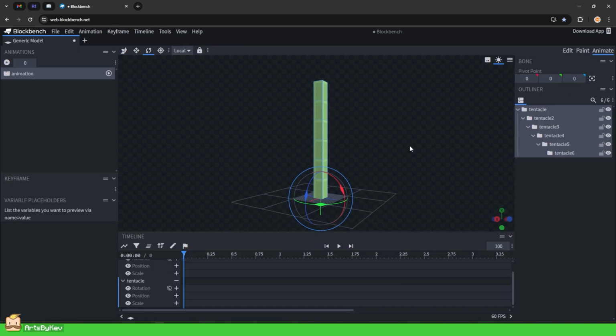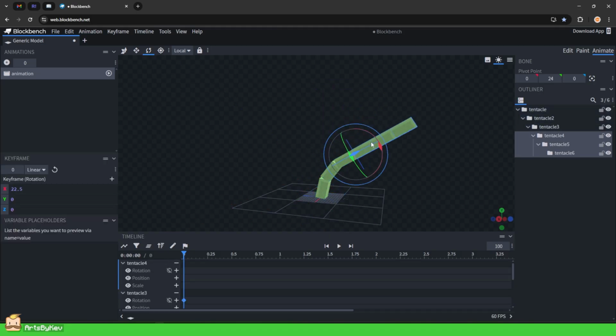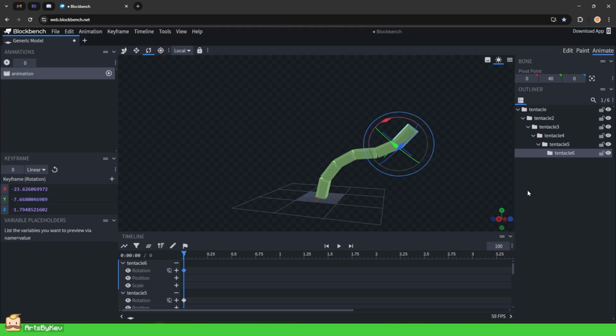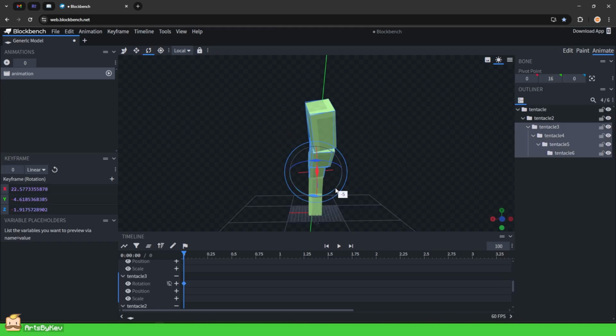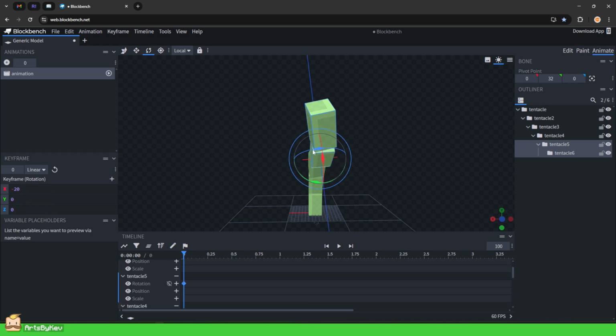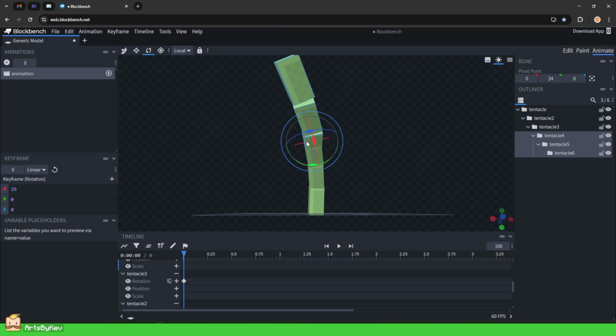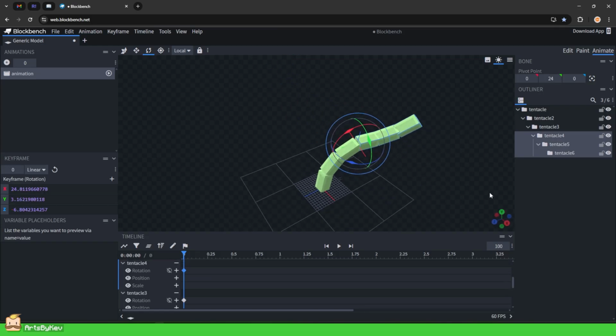So if I go into the animate tab, I can now rotate tentacle 1, tentacle 2, tentacle 3, tentacle 4, tentacle 5, and tentacle 6, to create a tentacle bendy shape. And yeah, you can start rotating it in different angles and directions as well. There are no rules really to what you can imagine, but I hope that what you've seen today has brought some more imagination to your plane of what you're gonna do next. And I'd be excited to see.